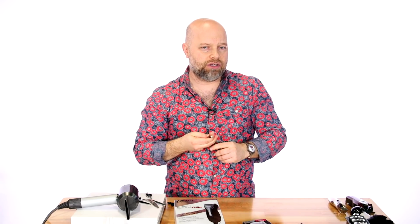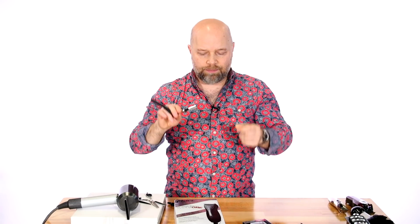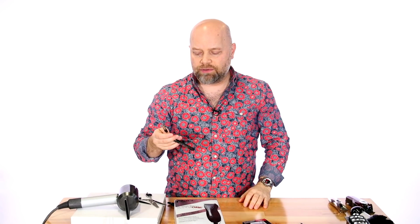Next is the feather nape razor right here, where this one is pretty much equivalent to a straight edge. It has no guard, so it's a straight razor, and I tend to like this and use this a lot more if I am doing my male clients and I'm shaving up here, wherever. I do tend to like this a bit better as compared to the larger traditional barber type razor, but this is really good.